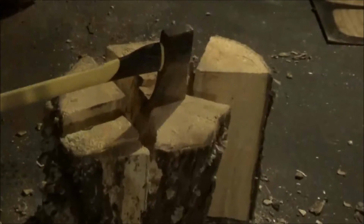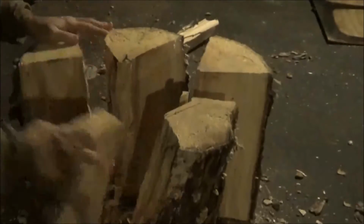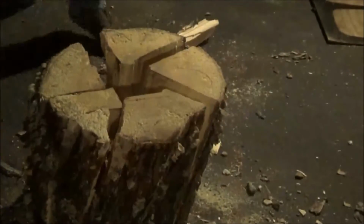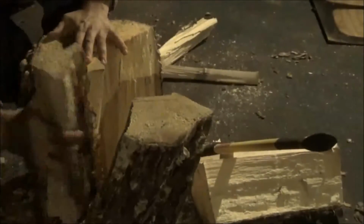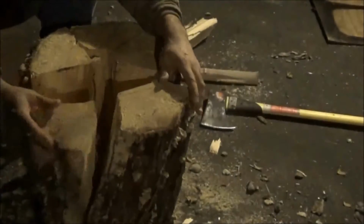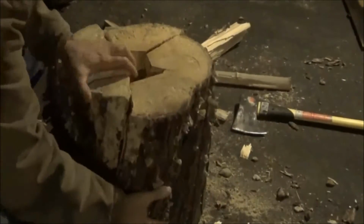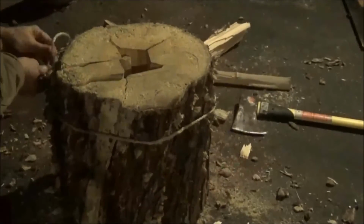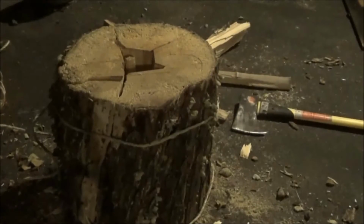5 or 6 pieces is good. You'll want to make sure the pieces can go back together when you're done with them. Then I remove a very small section out of the center. You'll want to remove about 3 inches square out of the center, and that will be used as the chimney for the rocket effect. Next, you'll put the pieces of the stove back together, and you'll want them nice and carefully put back together so there's very little space in between them.